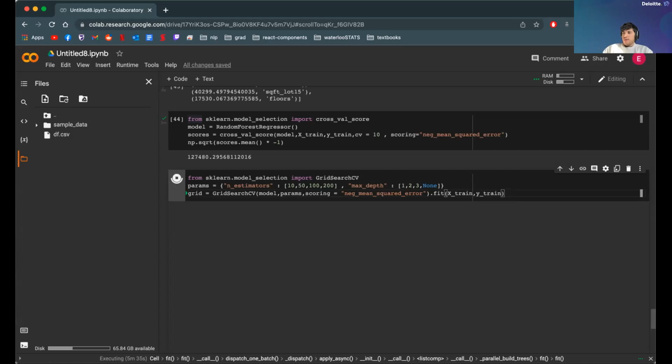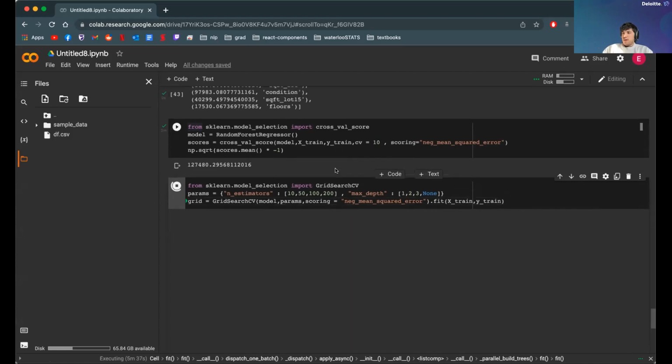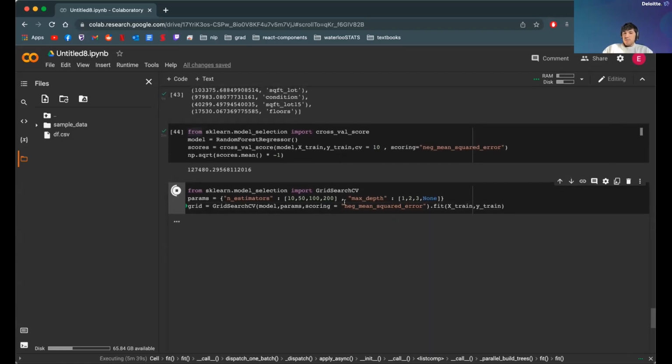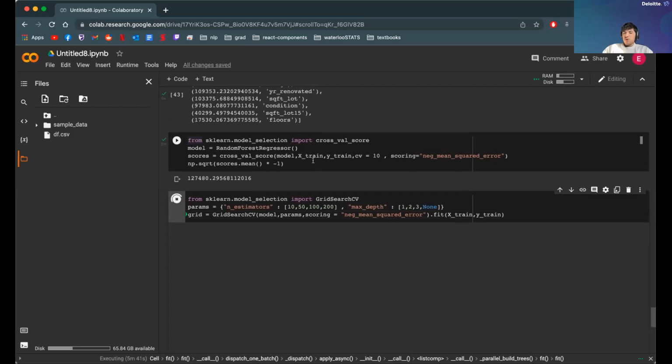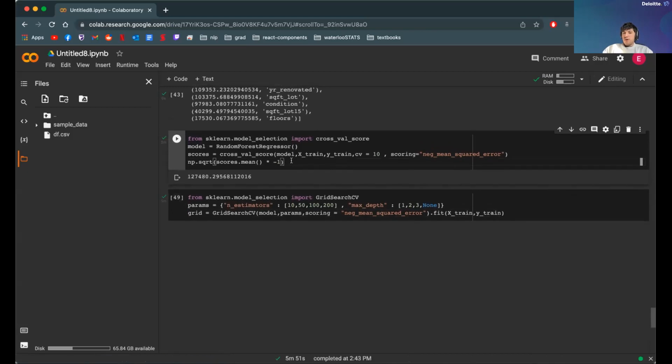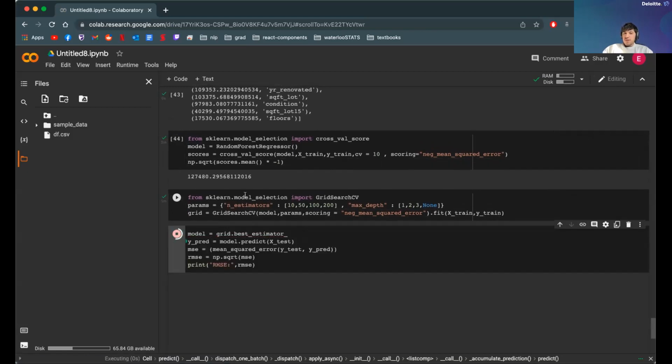Sorry, John. They're asking why I picked the random forest regressor as the model. Unfortunately, if you go look at the full workshop that I sent a link to, I go a little bit over the random forest regressor. It's a very powerful model.